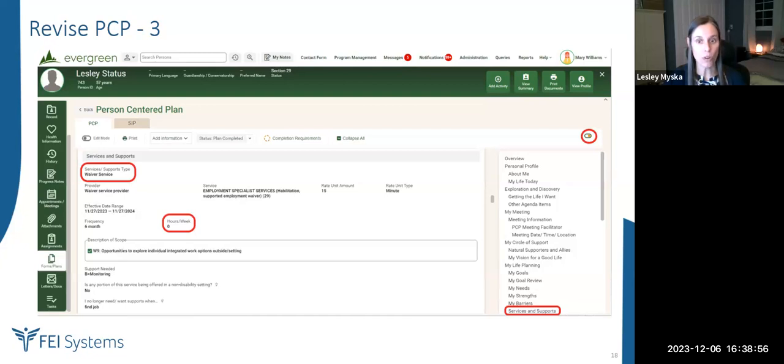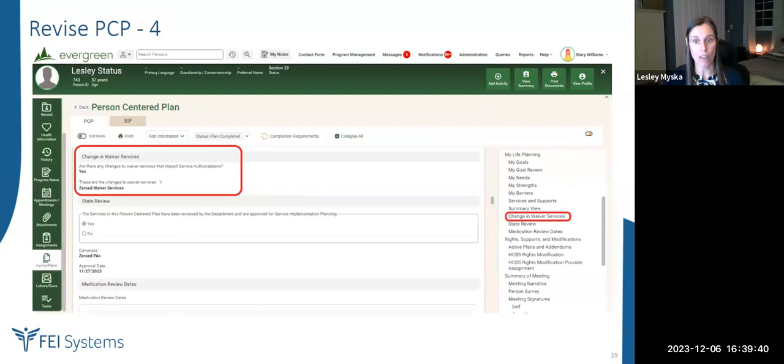But you can use your quick scroll. You can go right to this My Life Planning Services and Support section. And then you want to look for all of your services that need to be zeroed out, specifically your waiver services. If there are natural supports or community support services that you want to end or need to zero out, you can do that as well. But particularly your waiver services need to be zeroed out. So you'll find each one, open each one up, and go to the section that I've circled here, the hours per week or the invoice amount, wherever you captured the units for that service, and you want to set it to 0 and then save it. Next slide, please, Nikki.